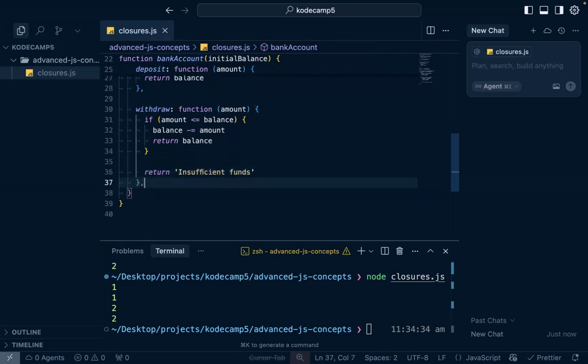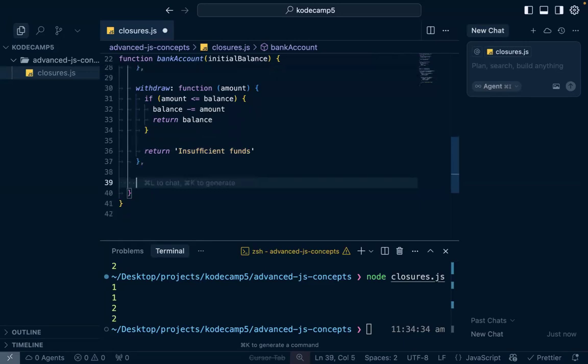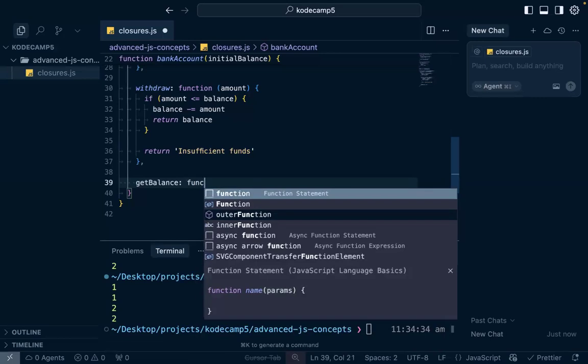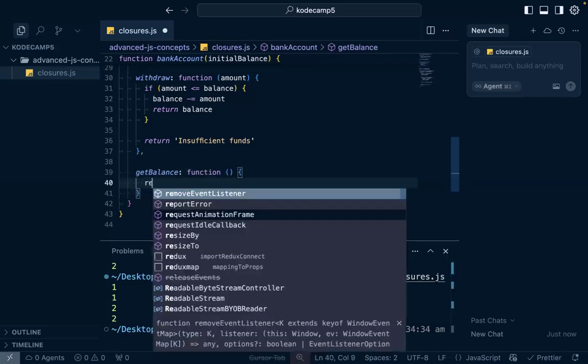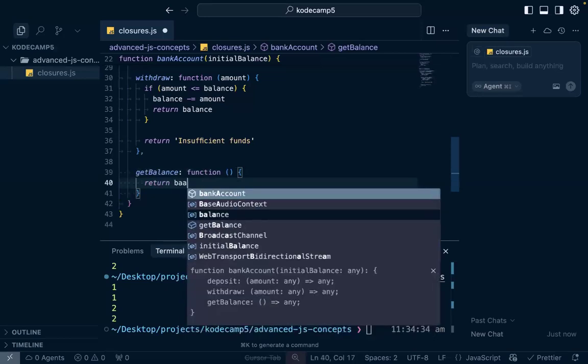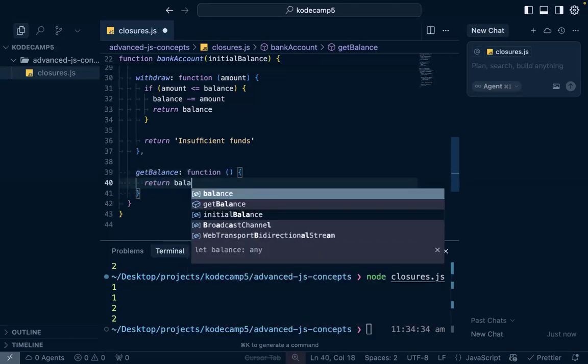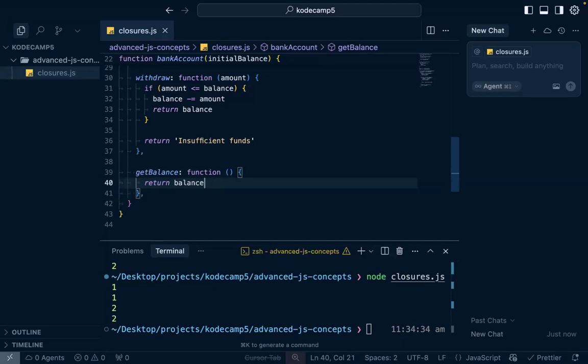Okay, so maybe we don't want to withdraw, we don't want to deposit, but we want to see our balance. So we have another method, getBalance. In this method, we just want to see our balance, nothing more. So what should we do here? This is an anonymous function, and what this function does is it returns the balance, like this.